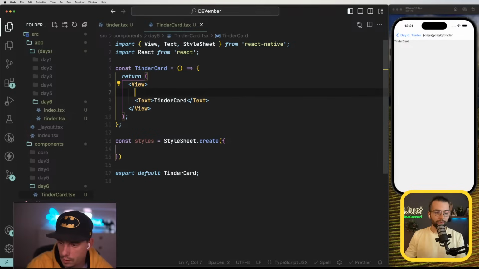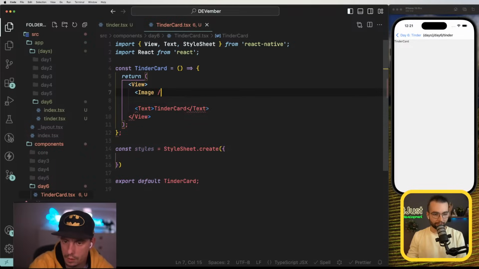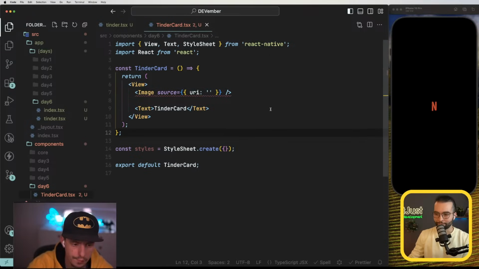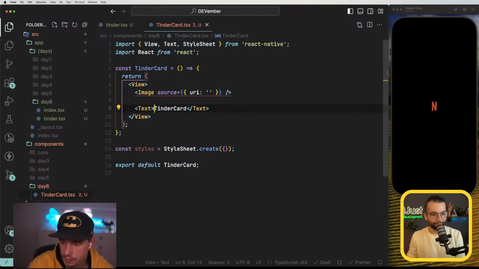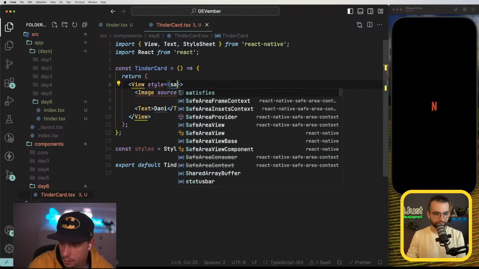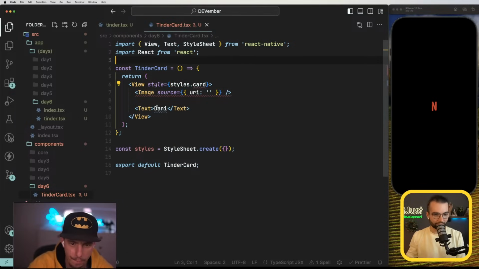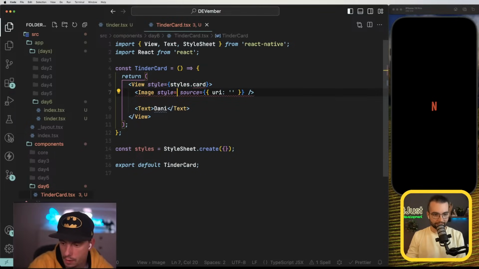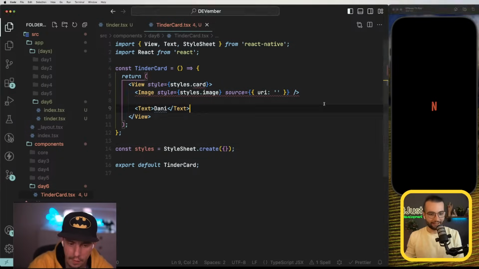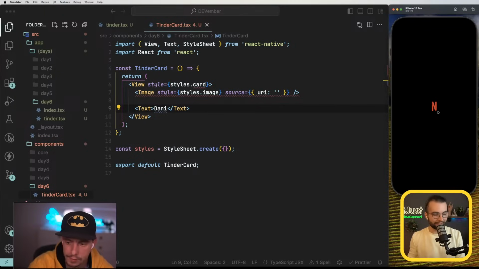So as we said, we're going to have an image. The image needs a source with its URI that I don't have yet, but we're going to find some images in a moment. Then we're going to have a text here for the name, and probably that's it, just keeping it simple. Let's give some styles. My animation here, when doing the hot refresh, gets stuck on this screen.